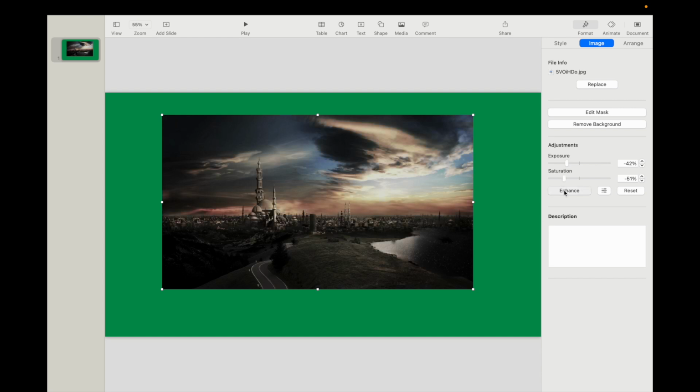We'll go like this. I'll press on enhance. All of a sudden, it just makes the photo a little bit more enhanced and a little bit more, I guess, eye-catching in this example. So super simple, super straightforward, but that is how to enhance an image here on a Keynote presentation.